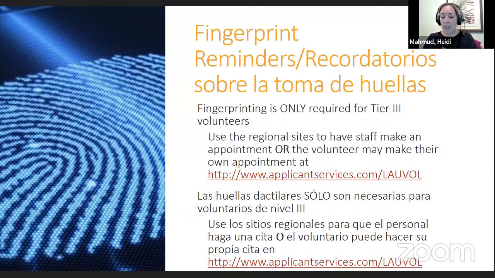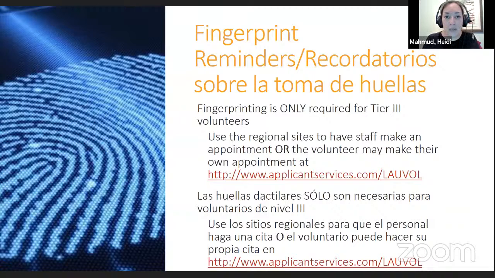Fingerprints only need to be done once for our entire district. Because we've gotten such great interest over the last few years around fingerprinting, right now all of the fingerprint clearance letters come through my office. If you need to check on a volunteer fingerprint clearance letter, one school needs it. Maybe you used to volunteer at the elementary, but now you're at the middle school. You don't have to get fingerprinted again, but you need that letter because the school is asking for it. If they ask where your clearance letter is, you can reach out to us.